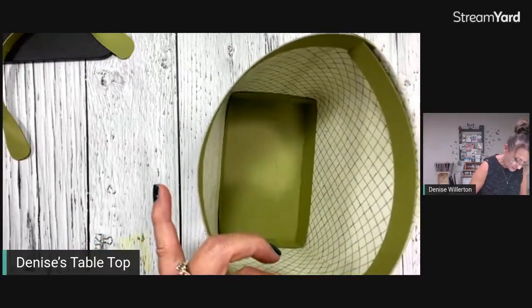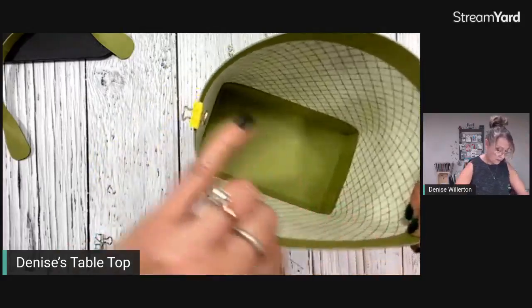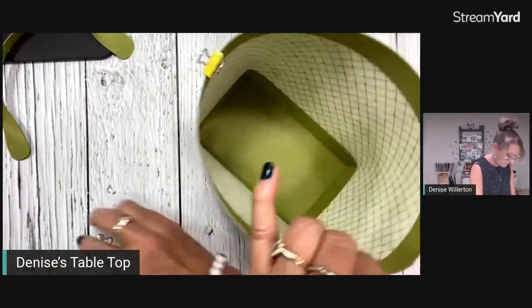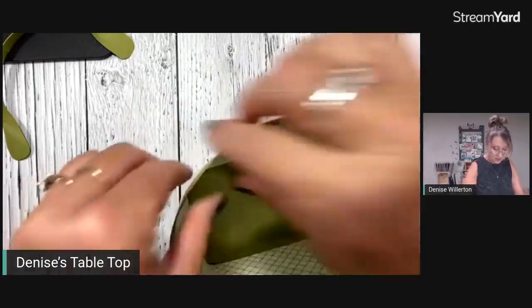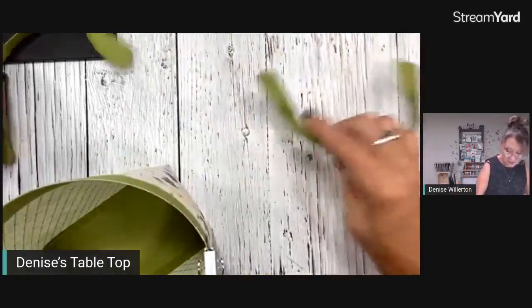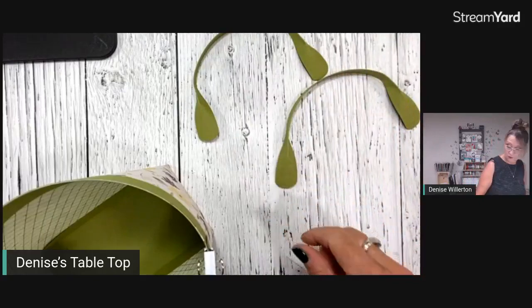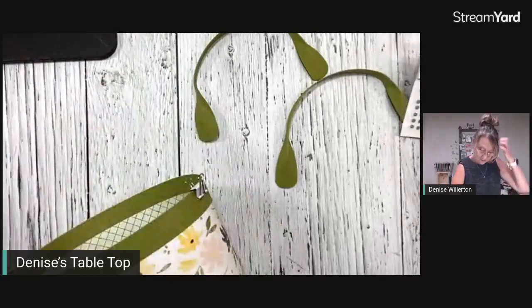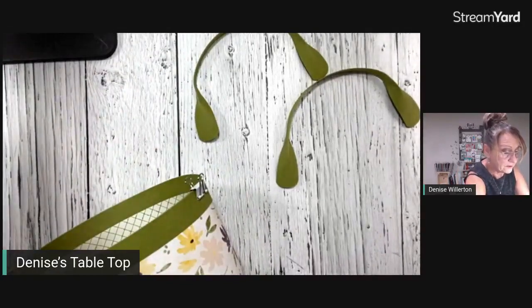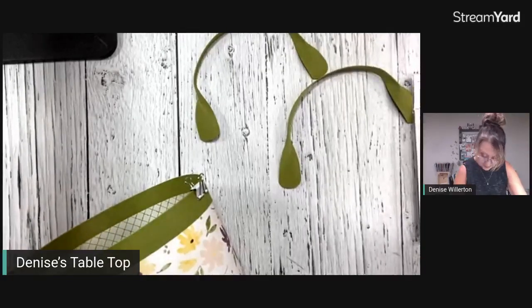Let's hold that down on that end while I walk it through the other end. Okay, like so. Now our handles are nice and dry because they've been sitting there waiting for us. So you do want to do your handles first. Now, I never pulled out any gems for my buttons. What do I want to use? That's not going to work. Let's see, what do we have? Ooh, that might be neat.